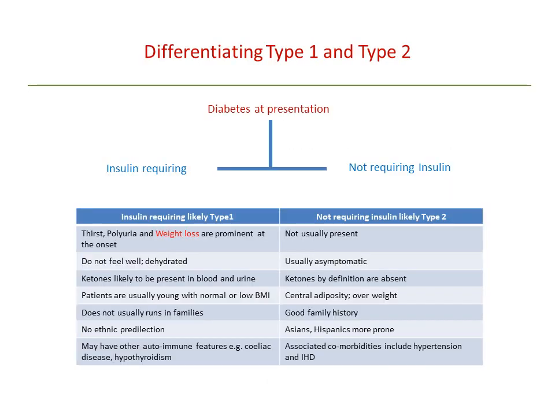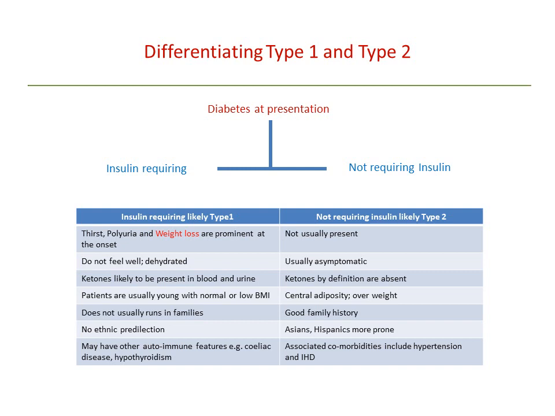So how do we differentiate type 1 and type 2 diabetes? This is a simplified view, but it's particularly useful. The fundamental issue is whether the patient is insulin requiring or not insulin requiring at presentation. Type 1 diabetes is a catabolic state because of the absence of insulin. Patients invariably have weight loss, which is a hallmark of type 1 diabetes at presentation.